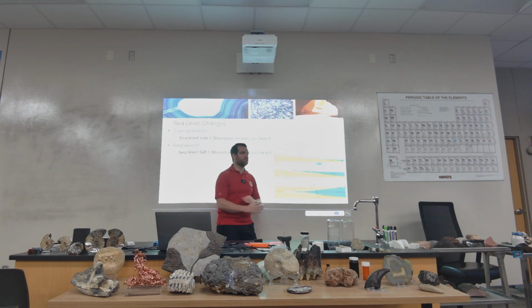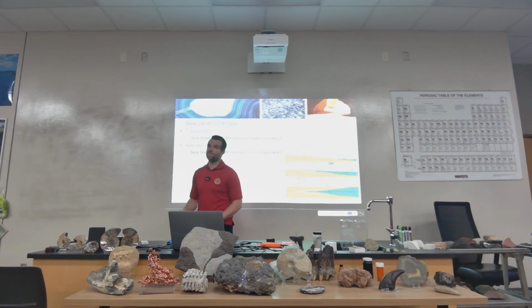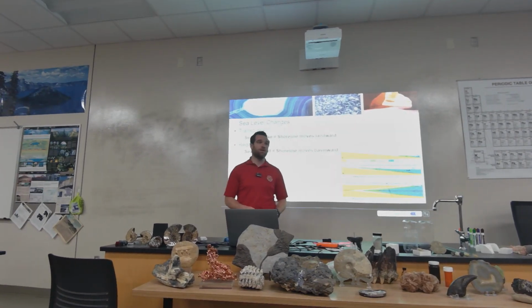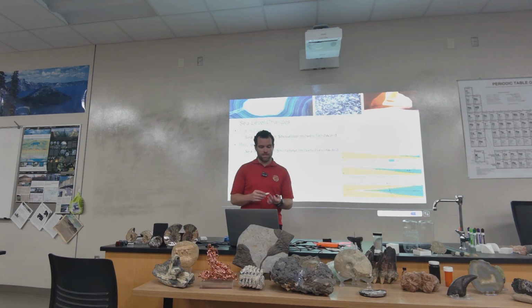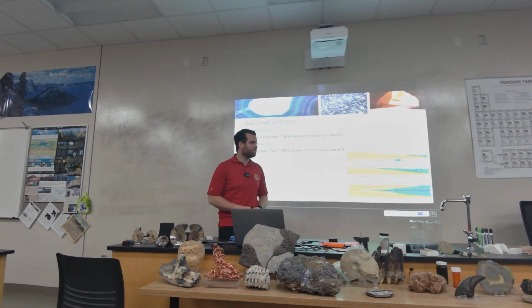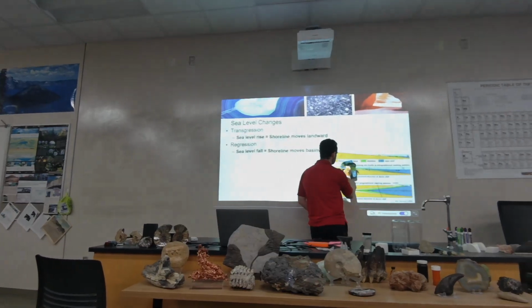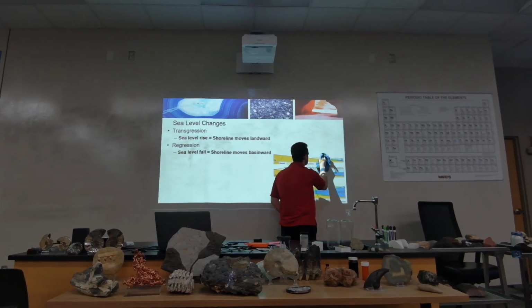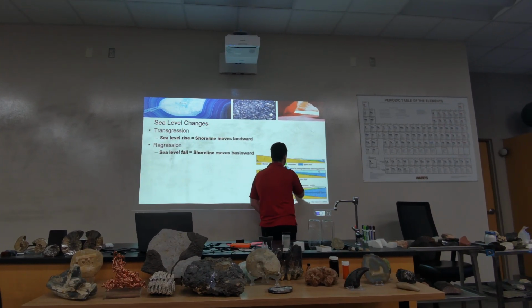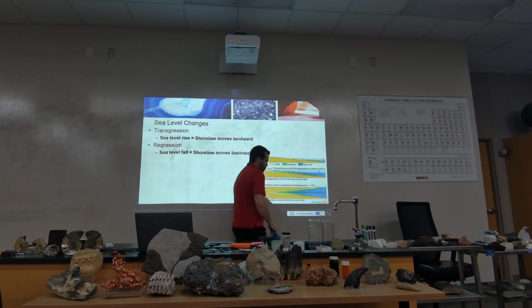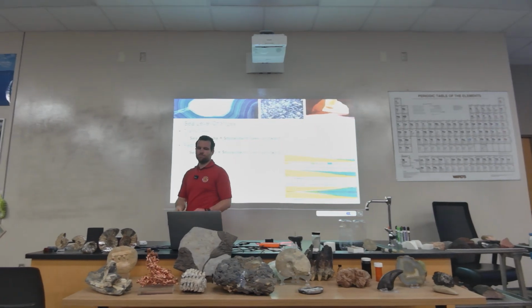Oh, my friends, this opens a whole new world of interpretation. Sequence stratigraphy is really cool. We use it in so many different aspects of geology to interpret our Earth's past. This is how we can do things like give approximations for sea level hundreds of millions of years ago. Any questions about that? Any questions about shorelines at all?